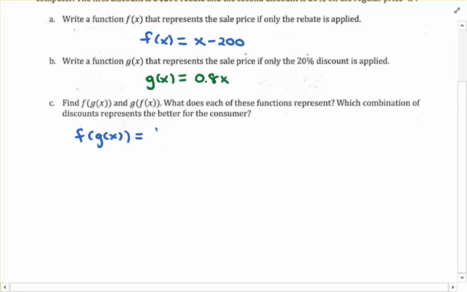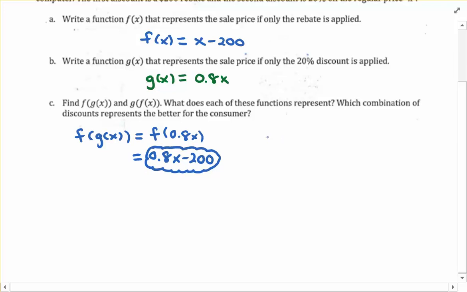But let me flesh out one more step. f of g of x really means f of 0.8x. And so anywhere we see x in the function f of x, we'll just replace it with 0.8x. So going back up here, as I already stated, this is going to turn into 0.8x minus 200. And that's what the composition f of g of x looks like.